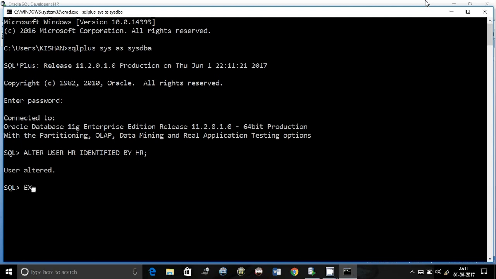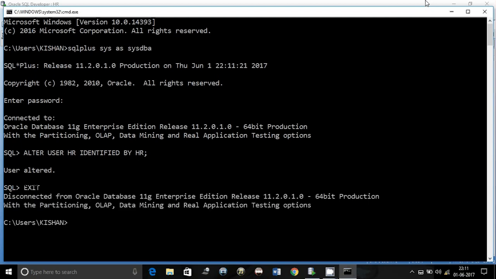But what if you don't know your sysdba password also? Then how would you log in? Say suppose you're not familiar with your sysdba password, or your DBA is not around to give you his password. So I'll give you a small hint, a small trick over here. When you do your Oracle installation, Oracle does create few internal users. One of them is system user, which is mandatory. Now Oracle would give a default password to it, and while installation it would ask you to update the password, but many people don't update it at that time, thinking they'll update it later on. But it never happens, and I have seen real life production systems with that same default password.